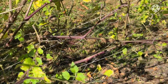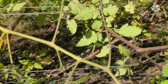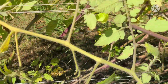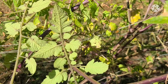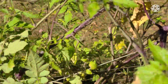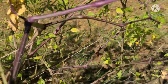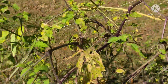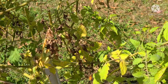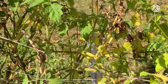Y'all, these tomatillos produced heavily. I just had 2 tomatillo plants. They produced so heavily. I'm almost tempted to see if they will overwinter if I just cut them back some. I might try that as an experiment, because you can see they've grown all the way out here, and they produce a lot of tomatillos. None of them got purple, just the skins, but they produced a lot of them.